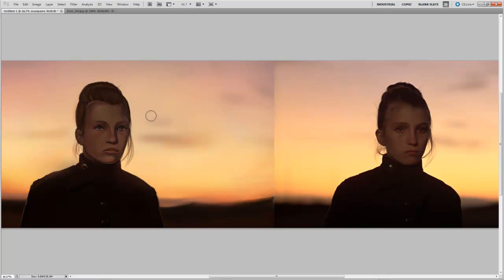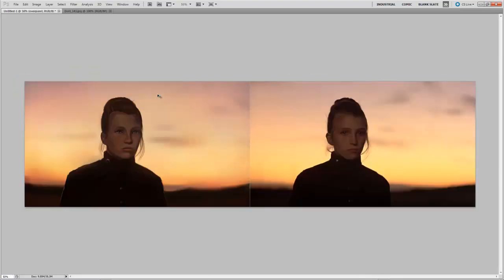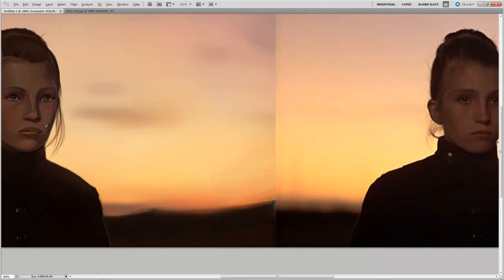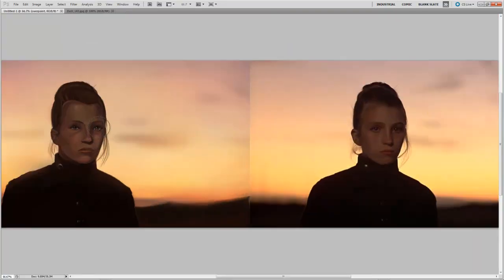So yeah, using the eyedropper constantly, holding alt, blending my colors. And you'll find the further you get into the painting, the more you won't have to color pick, in the sense of using the sliders and color picker window. You'll be able to just pick and choose colors from the canvas. Not only will that make it easier, it also helps to tie the image together, as you bring some colors from the background into the foreground.